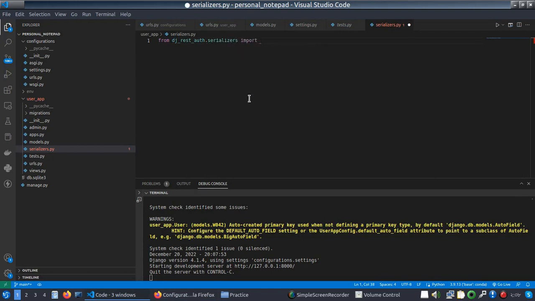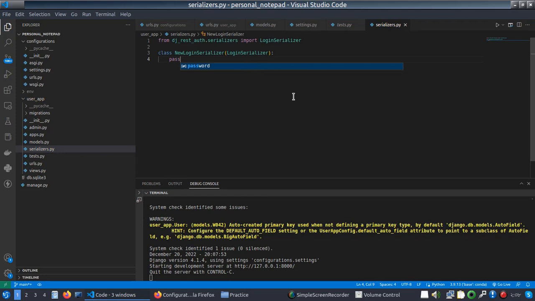Import login serializer, and we will extend our own serializer, new login serializer, from the old login serializer class. New login serializer, extend from old login serializer, and we will pass it here.